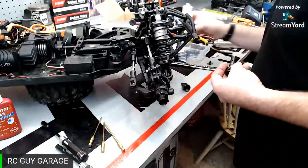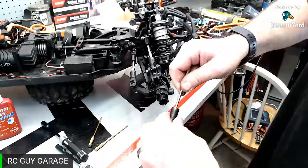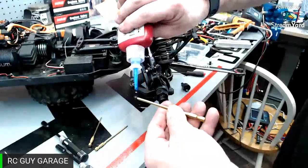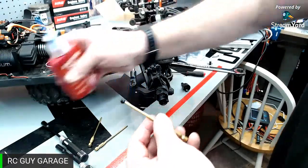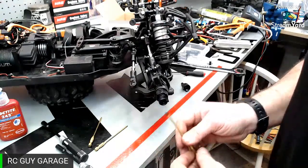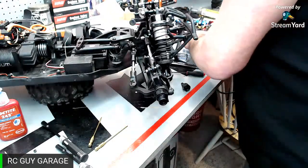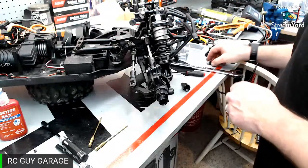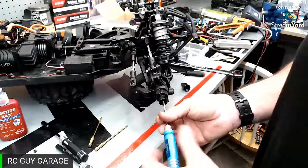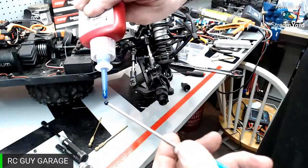Today on RC Guy Garage, I'm going to show you how not to do stuff. I was wondering why it went in weird. So hopefully it uses the same set screw, because it didn't come with any. And does it? Well, maybe it did come with a set screw and I just didn't realize it. So it takes smaller set screws too. Are you serious? Wow, that's messed up. So apparently it takes a tiny set screw too. It takes a tiny set screw compared to the massive one that was in there before on that FLM kit. Hopefully that doesn't matter.